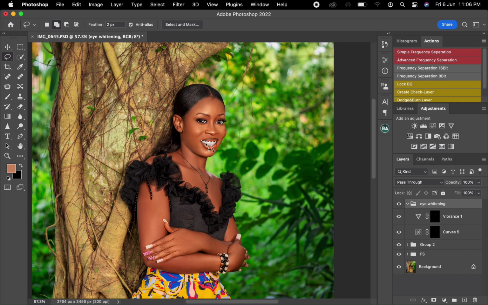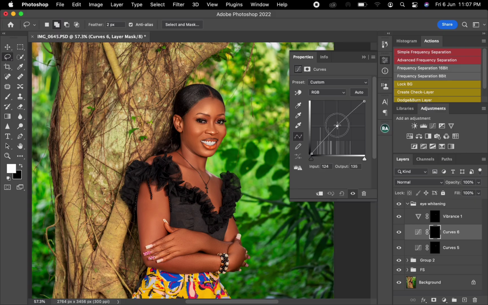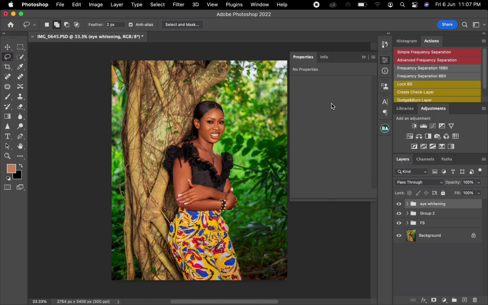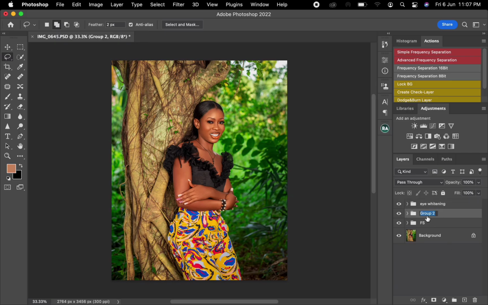So I'll just pick on my lasso tool, and I'll press my Alt just to take this other selection off. Then I just want only this, so I'll just come down as well. Then I'll increase the brightness of it a bit, so that's fine. So now I'm done retouching. Okay, let me just name this layer the skin tone as well. So I'm done matching the skin tone.